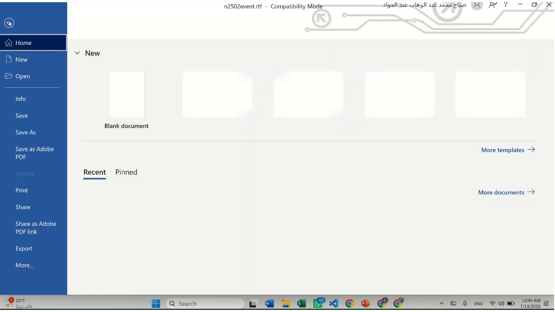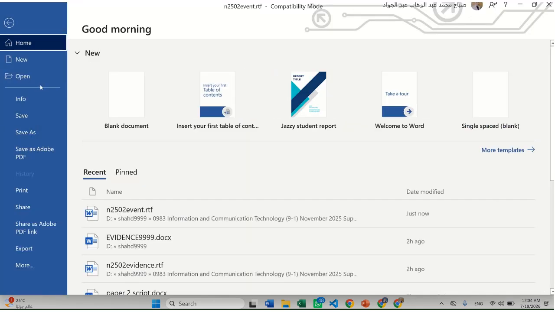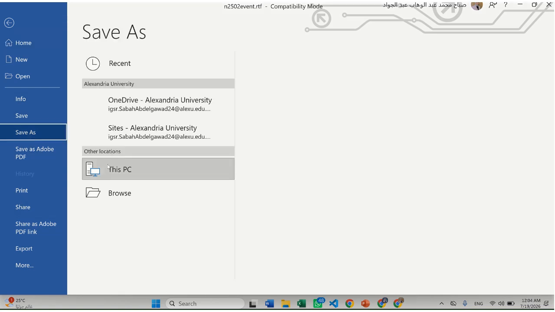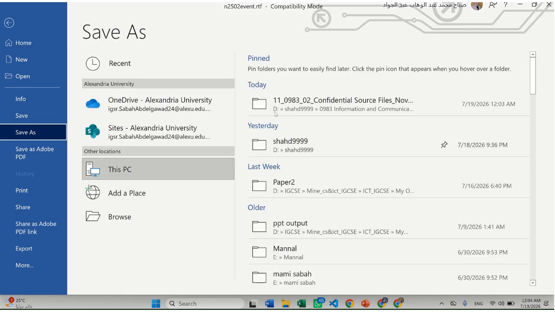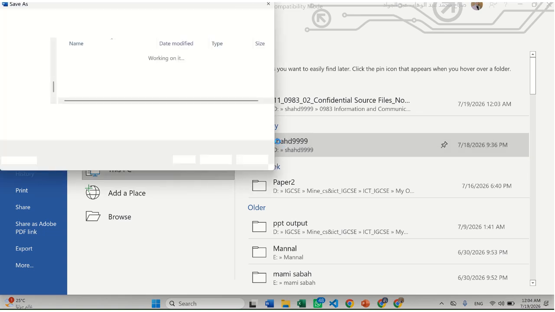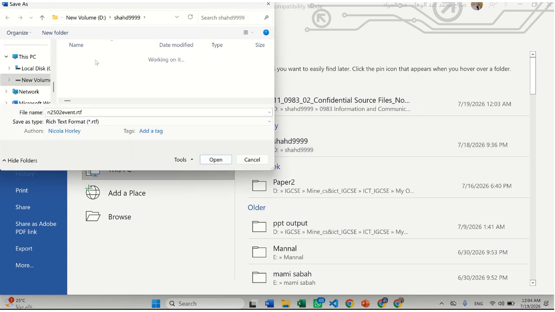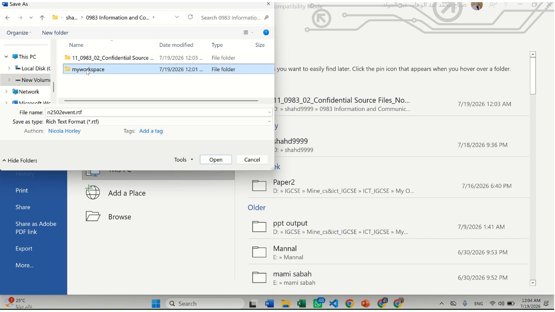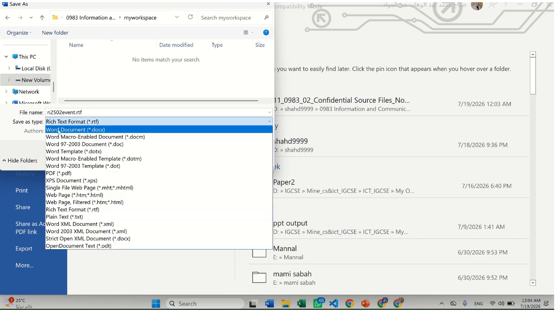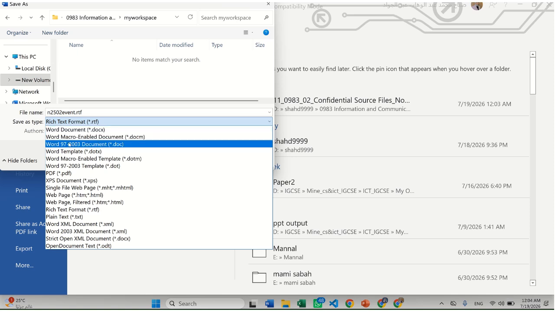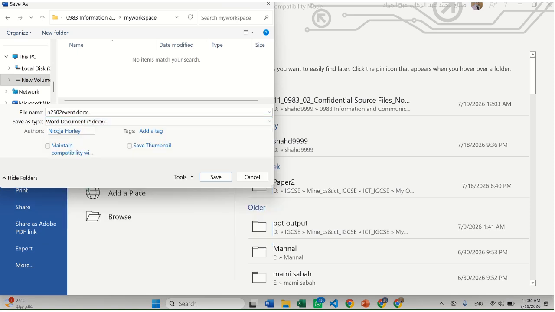and save it to docs. Okay, save as and choose my workspace here and choose the resources, my workspace, and change the type to Word docs.